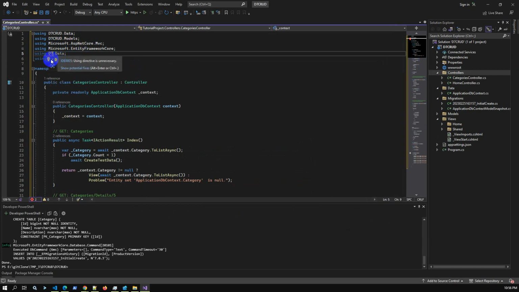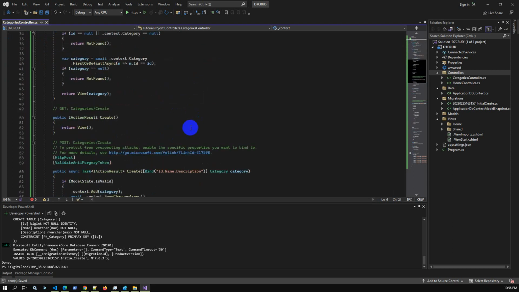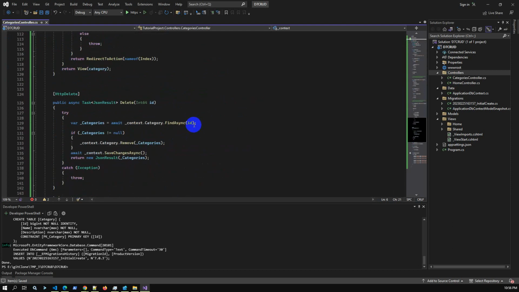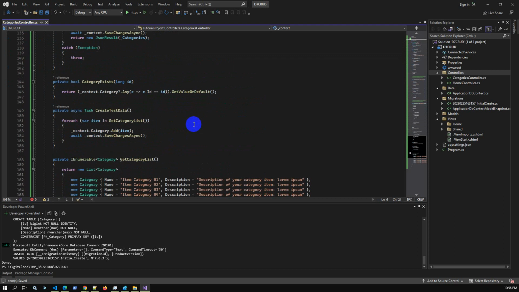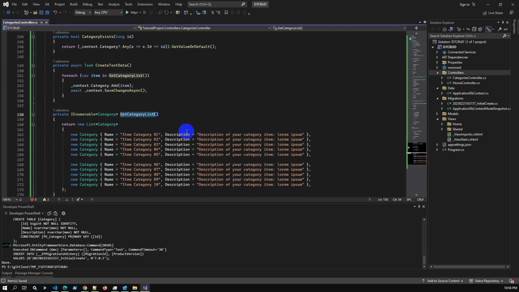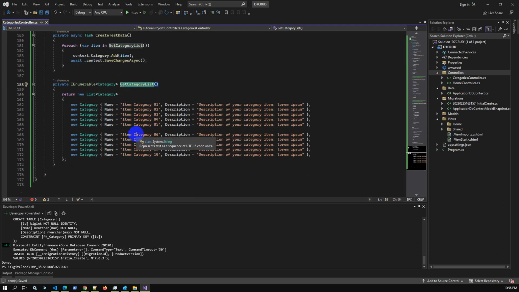D7 CRUD operation. So this is the full CRUD operation: create, update, delete, and we have created demo data. Once we run this project, some 10 demo data will be created.